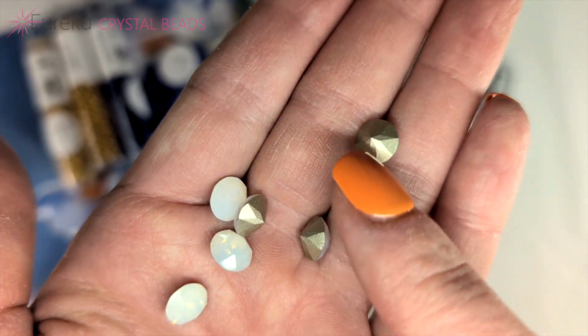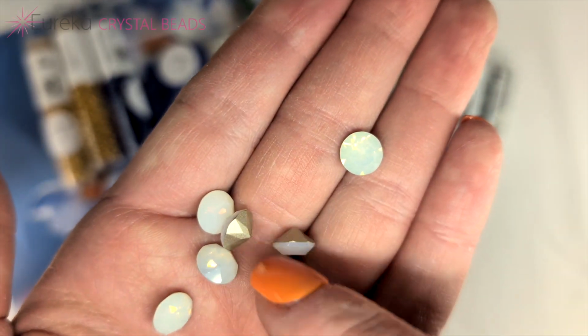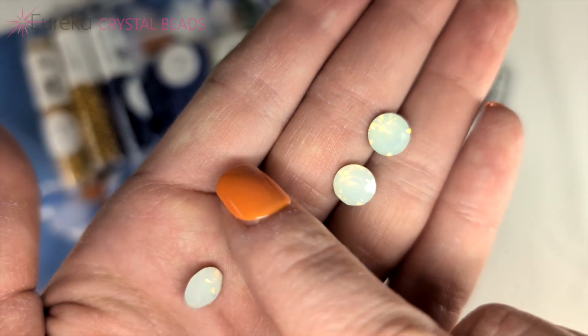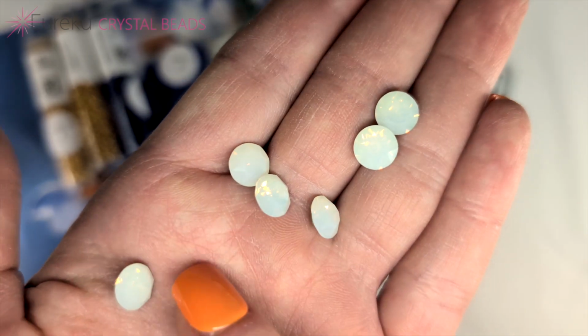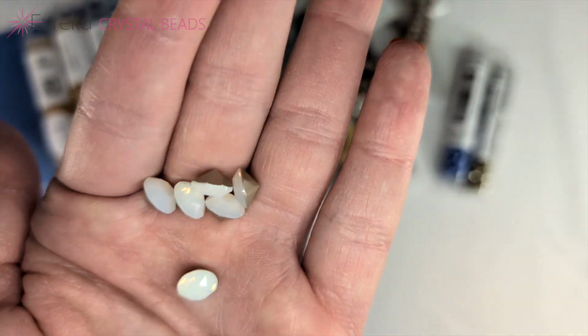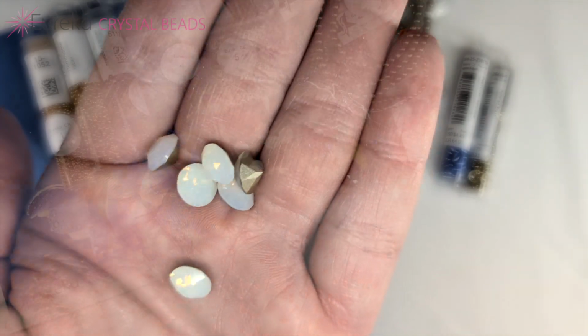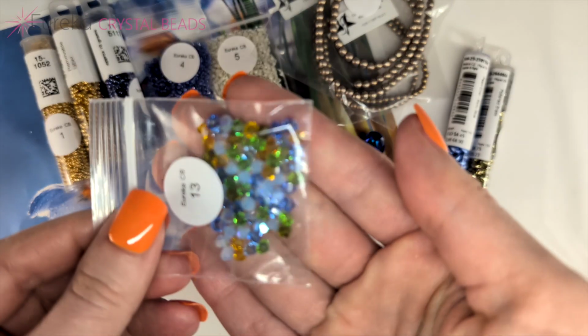And if you are needing something that is going to be exact from batch to batch, color matching, identical, then you're going to want to go with the ELITEs. That is the main draw of those guys. These are still so beautiful. It really depends on what you're looking for. And we're still going strong with crystal. Another different brand of crystal.